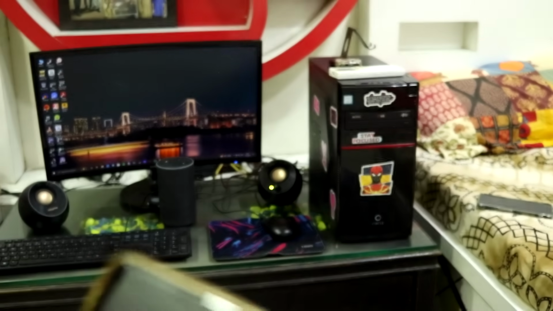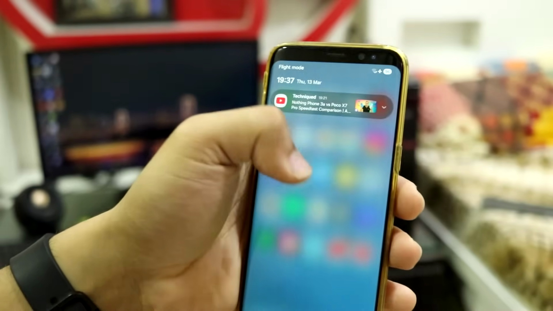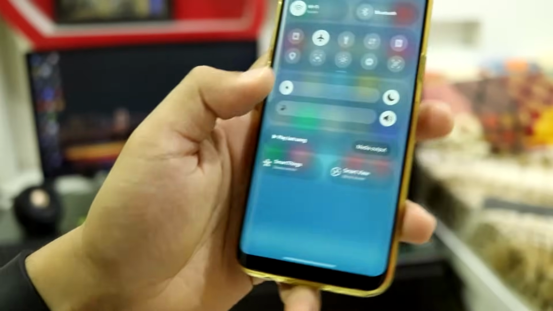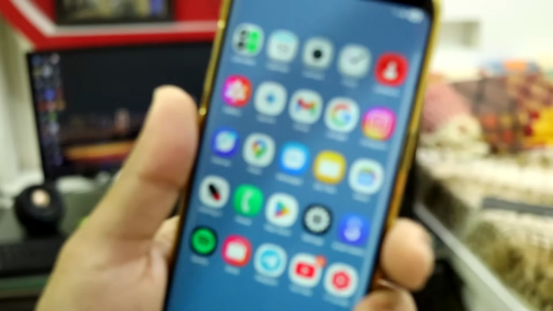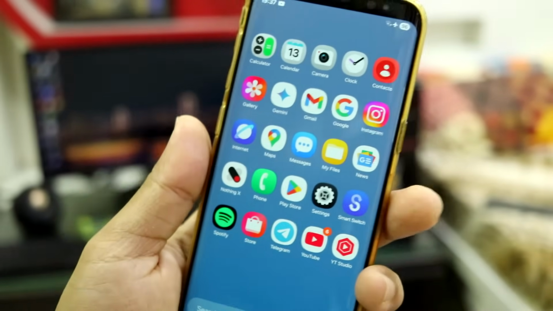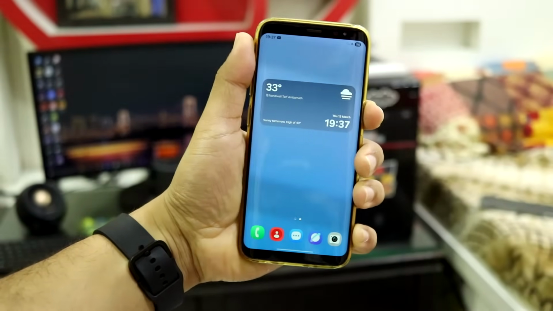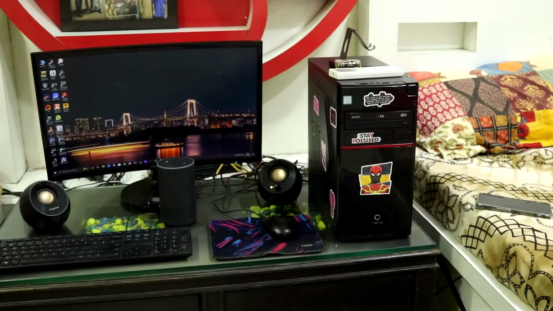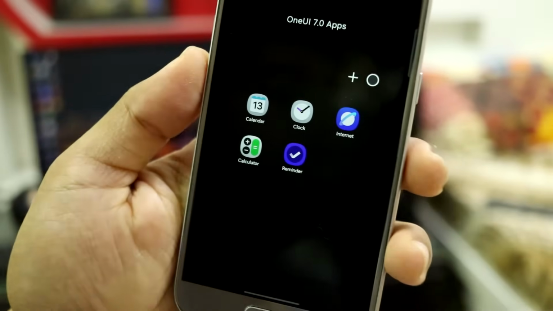But with the OneUI 7 update, I have it installed on my Galaxy S8, which is a custom ported ROM, and let me just decrease the brightness. You can see they have made a hell of a lot of changes to the UI. All these OneUI 7 apps look really great on my Galaxy S8, and I'm really sorry that you guys have officially supported devices that are getting the OneUI 7 update, but you've been waiting for a long time. So yeah, you can install these apps right away on your Galaxy phones.